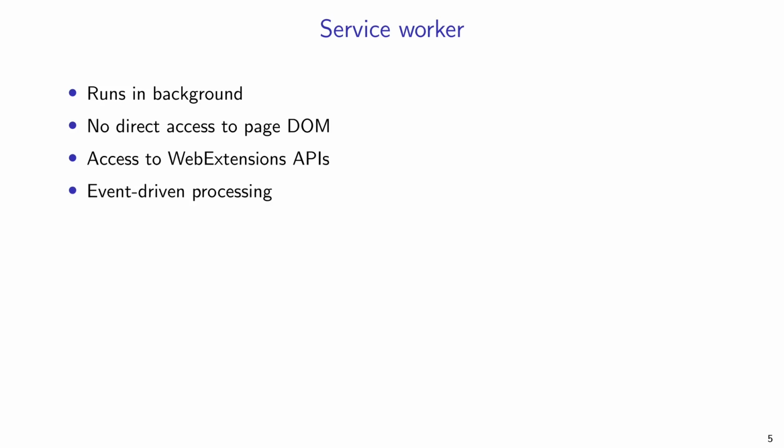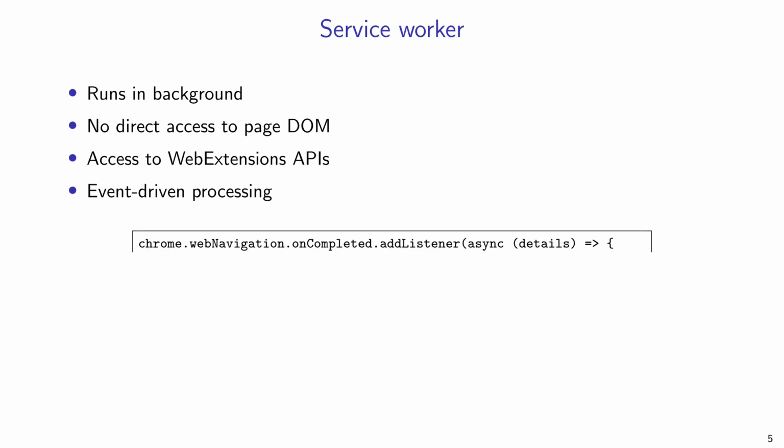Note that a service worker performs event-driven processing, meaning that it listens for events associated with browser activity and then reacts to them. Service workers are terminated when idle and restarted when an event they are listening for is triggered. Let's look at an example service worker used by our extension.